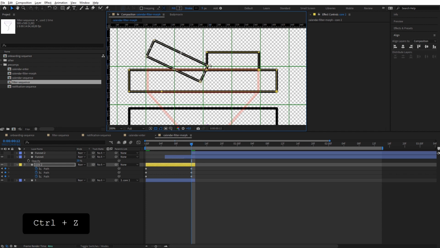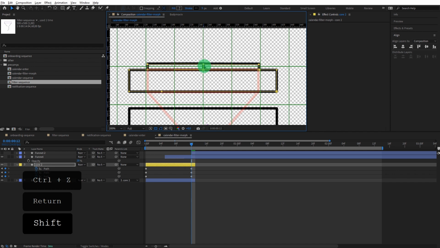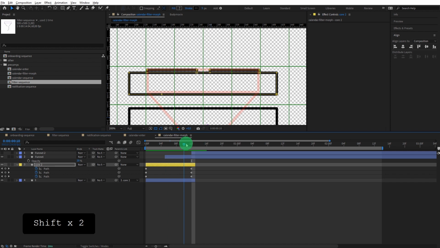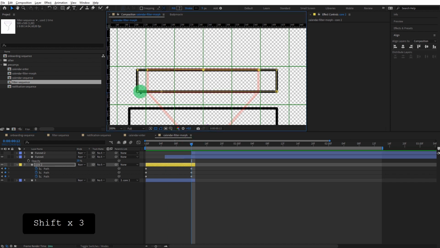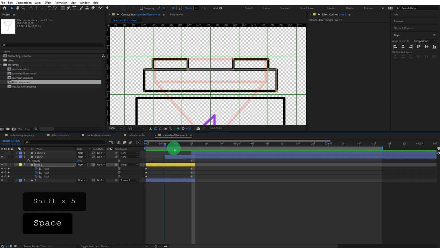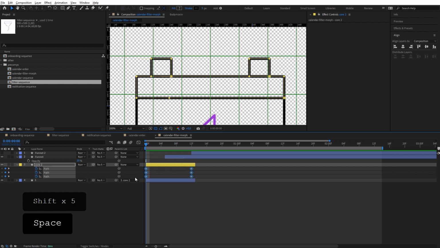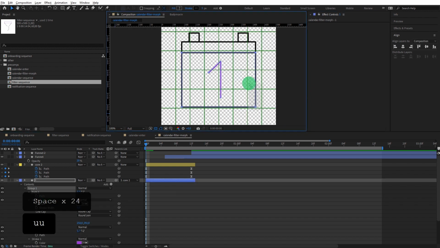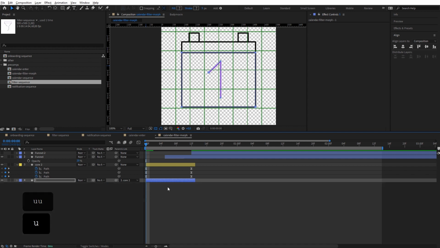So where's the middle? Okay, the middle is over here. Now let's put it down. Back. Okay. Let's move it over here. And let's move it over here. Great, so we have this first movement done. Let's ease that. Now let's go with the paper. Keyframe all of this.